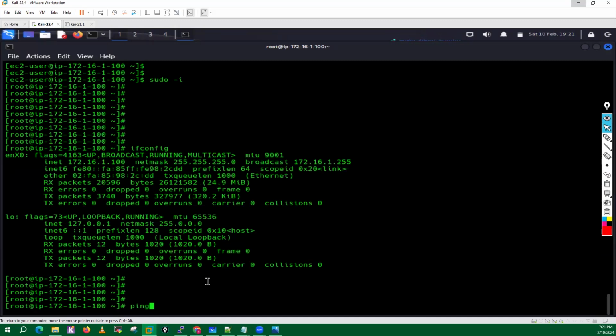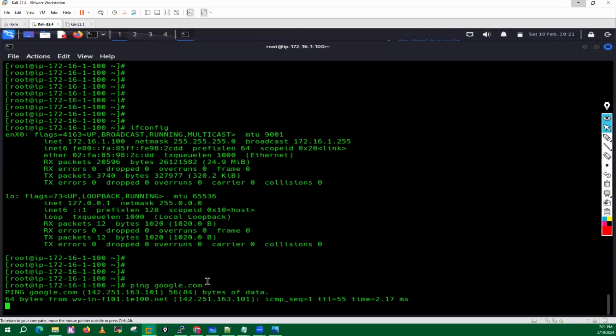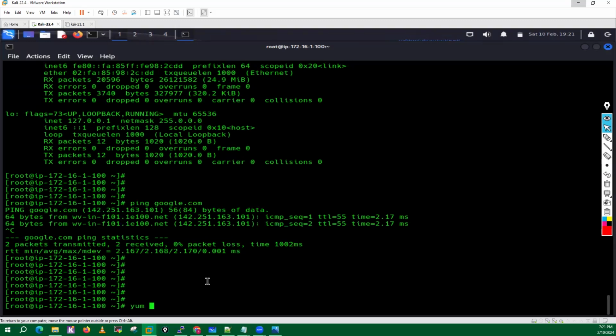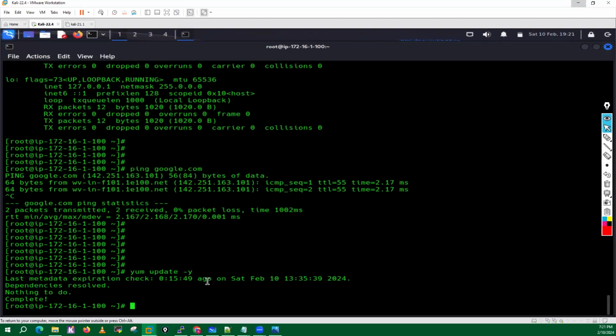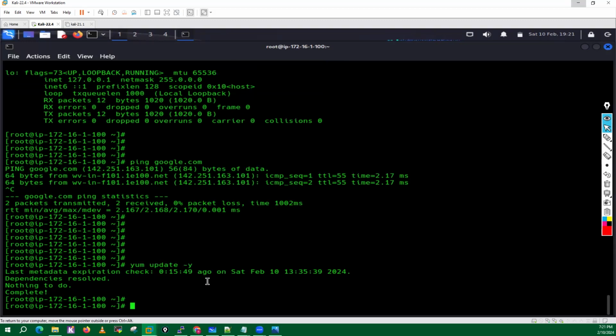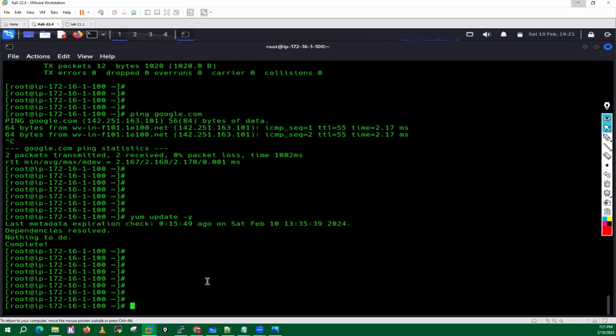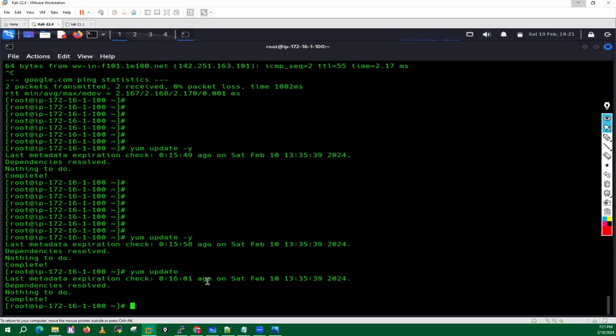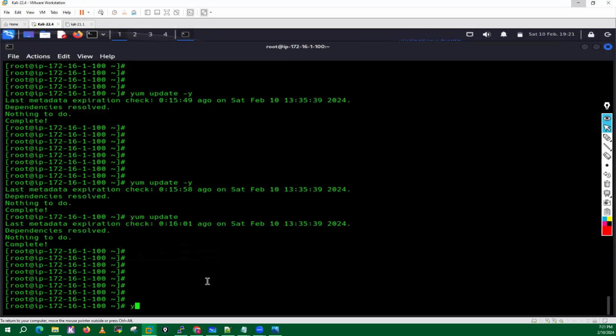You can do the ping to google.com. Ping will work, right? You can also type this command yum update -y. You can update the package checklist. Yum install.